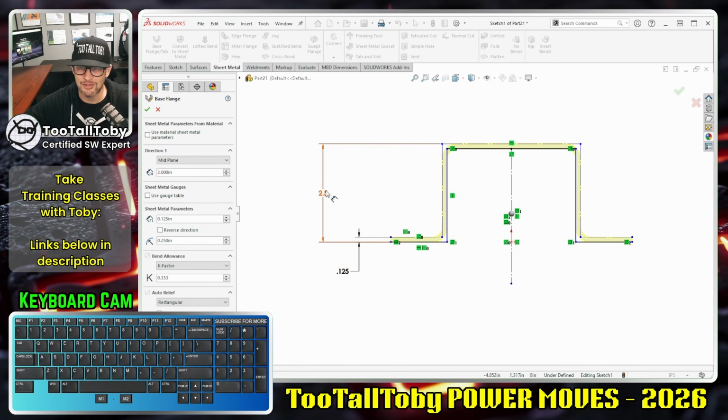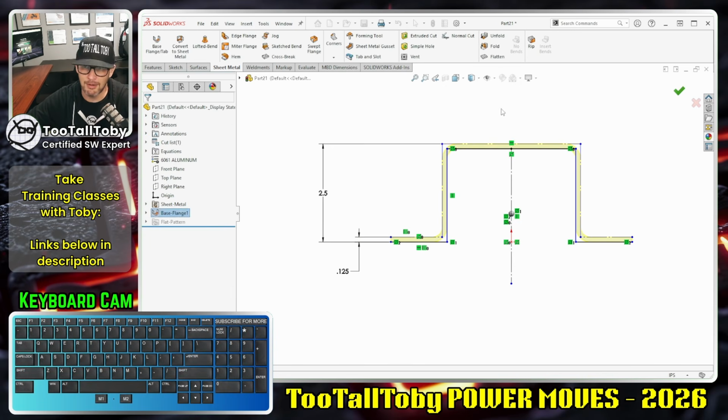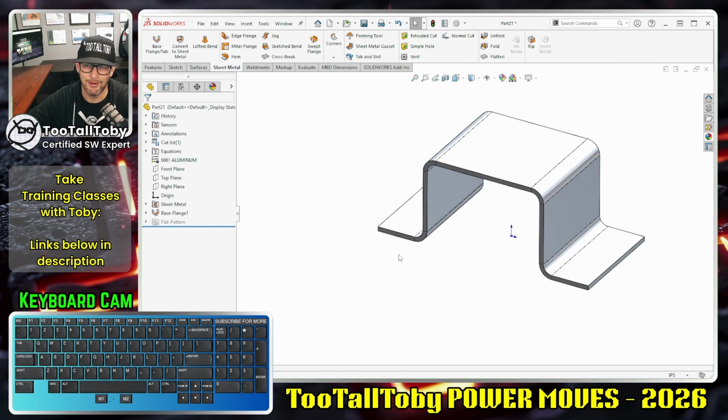Now our max height, 2.5, that the customer gave us is going right up here to this upper surface of the sheet metal. So we hit the green check mark, and there we go. We've created the sheet metal part. Now this is a very common tool that people use in the world of sheet metal to help make sure that they keep things in line. But it does come with one pitfall.